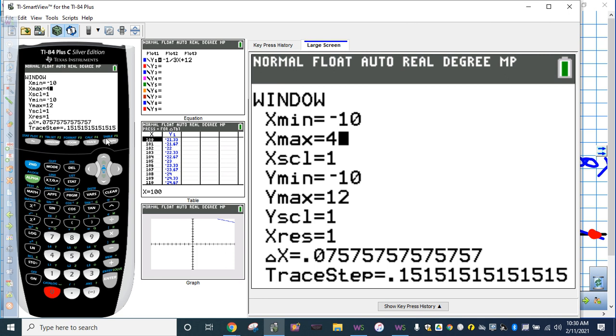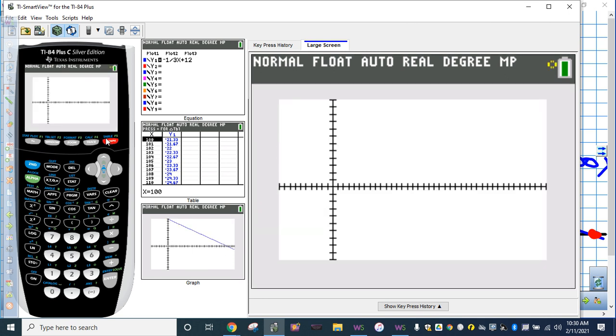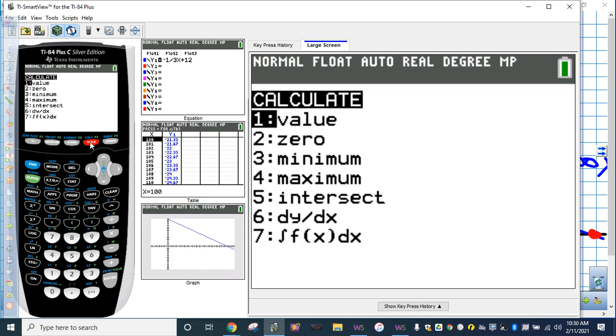And then, if we look at this graph, oh, I didn't put in the y equals 10, but it doesn't matter. This point right over here, where it hits the x-axis, is called a zero. It's called a zero because y is 0 and x has a value. So to figure out what that zero is, you go to second trace. Second trace is right next to graph on that top row. And we're trying to find the zero, so we want to click number 2. So second trace, number 2.